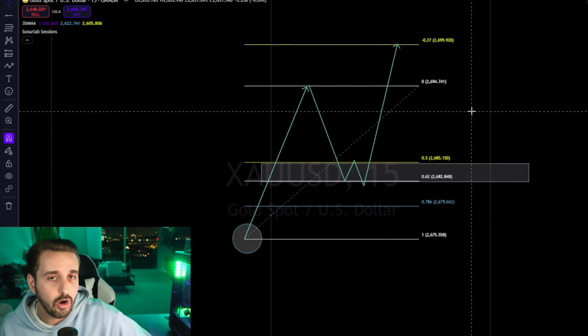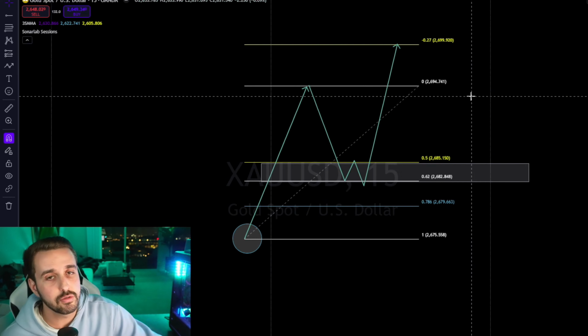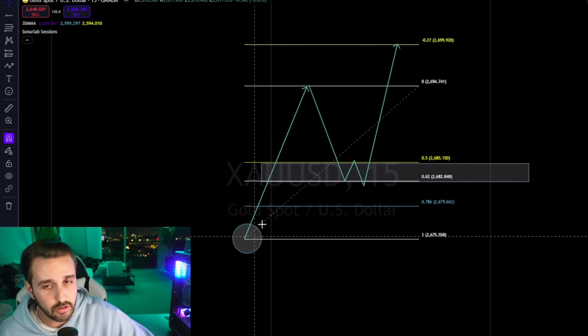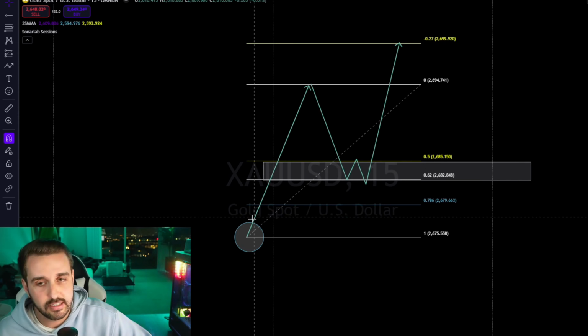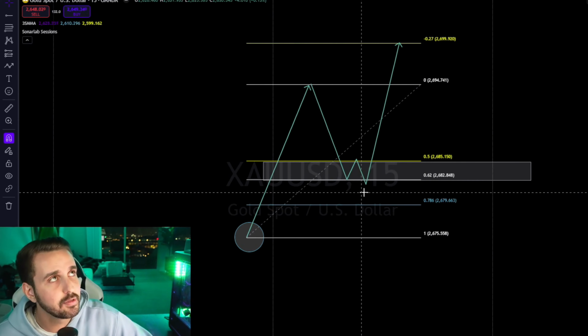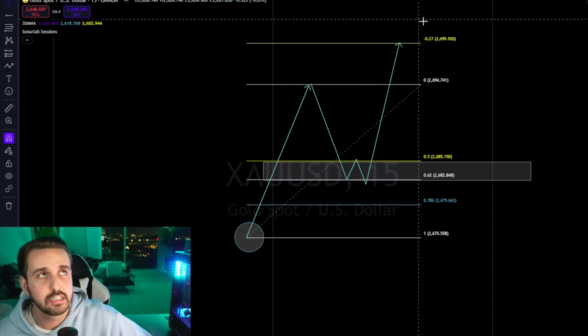There's a bunch of data on what these numbers mean and how they're used. A lot of the time, as we're going to go over in a second, you apply these to the charts. You're going to see a lot of the time price is literally pulling back in these Fibonacci levels, printing setups, and then continuing the overall move.